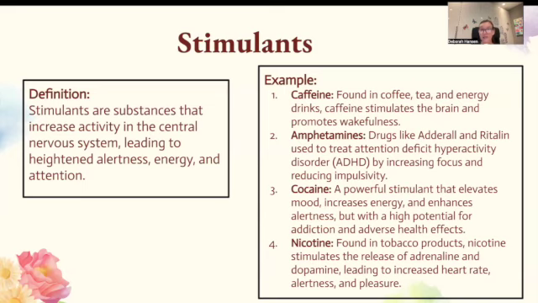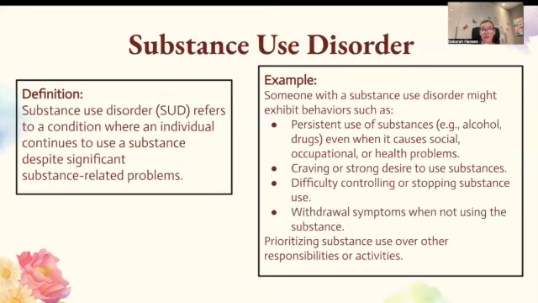Stimulants. Stimulants are substances that increase activity in the central nervous system, leading to heightened alertness, energy, and attention. For example, caffeine. Found in coffee, tea, and energy drinks, caffeine stimulates the brain and promotes wakefulness. Amphetamines. Drugs like Adderall and Ritalin used to treat attention deficit hyperactivity disorder, ADHD, by increasing focus and reducing impulsivity. Cocaine, a powerful stimulant that elevates mood, increases energy, and enhances alertness, but with a high potential for addiction and adverse health effects. Nicotine, found in tobacco products, stimulates the release of adrenaline and dopamine, leading to increased heart rate, alertness, and pleasure.